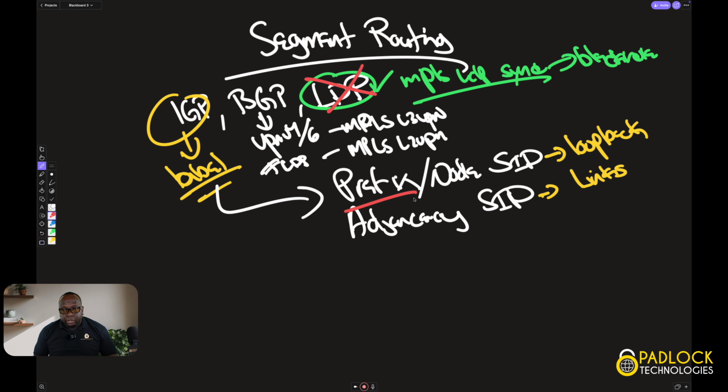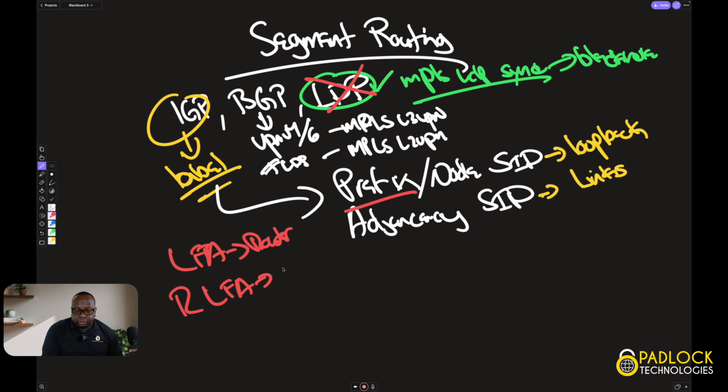Now, there is a topic that people like to talk about, which is loop-free alternate. Loop-free alternate is basically having a burnt-in path for convergence after you use BFD to recognize the failure. Now you already have the backup path in your routing table ready to go because of the loop-free alternate. Now, there's loop-free alternate, so LFA, that's from the router you're doing LFA on. Then there's RLFA, which is from another router.